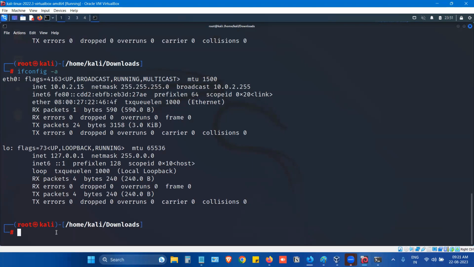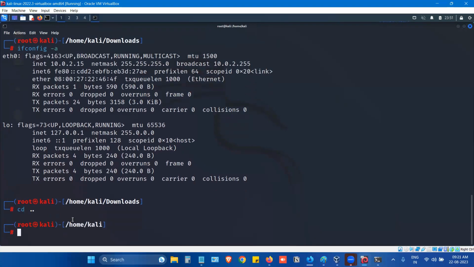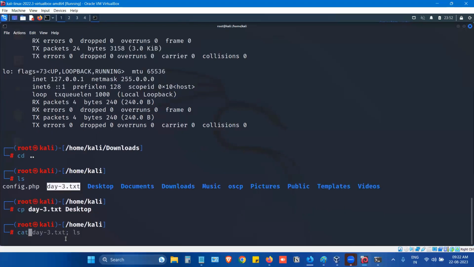You can use this as well to just see all the content. And if I have to copy the content from one location to a second location, that would be cp. cd .. you can use to jump back to the previous directory. Here you can see that earlier I was in Downloads and now I'm in the Kali folder, so it is just sending me one directory back. Okay, so ls. Here you can see that we have a file called day3.txt, and now we are going to copy this file into the Desktop folder. So let's get the content inside the Desktop folder.